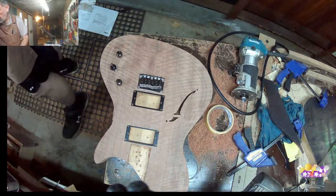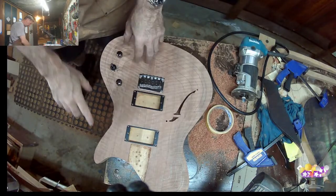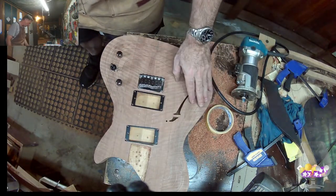How many clamps do we need? All of them. We don't need any more clamps. Okay, we're good. So that guy's done, and the only thing left is, well, I've run out of time. So tomorrow we're going to carve this guy. We're going to step that in.